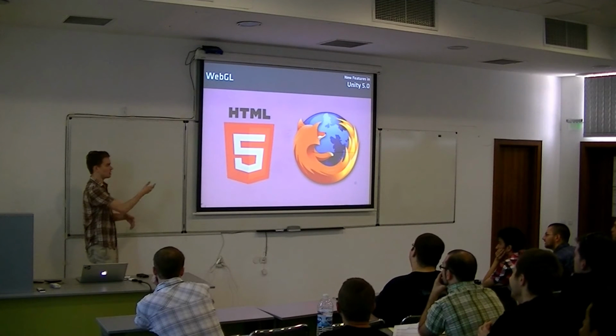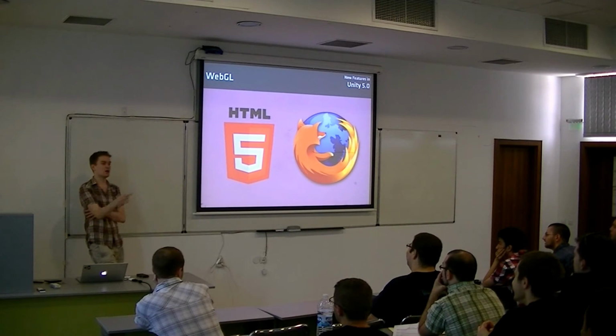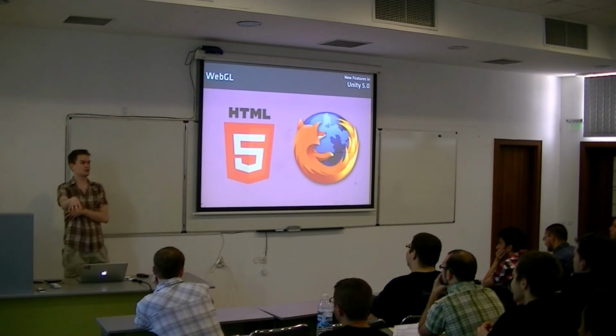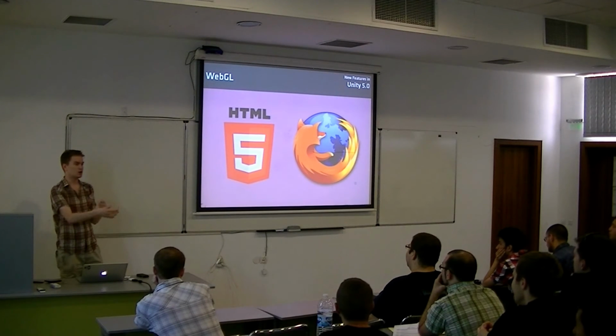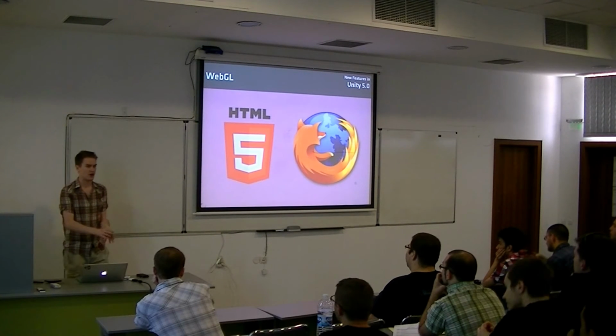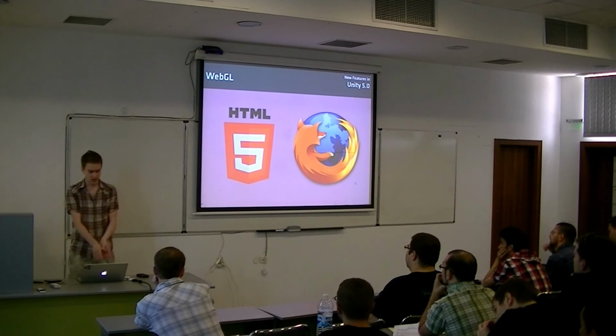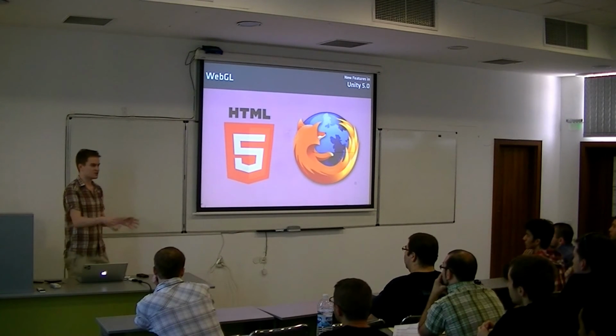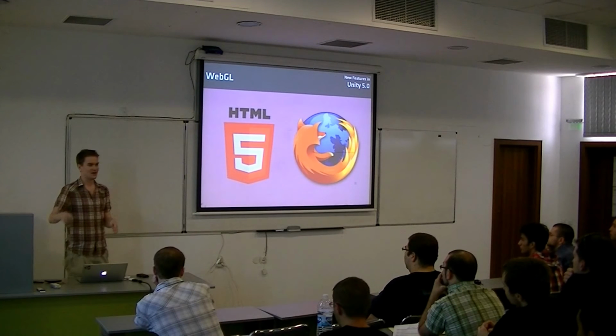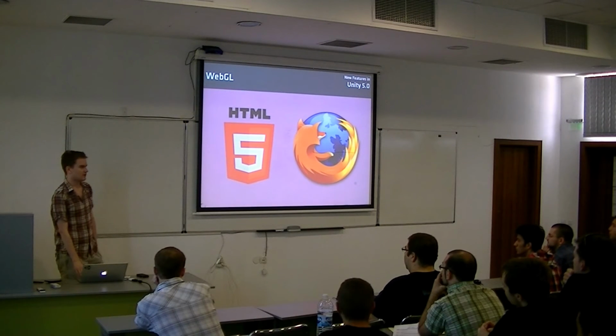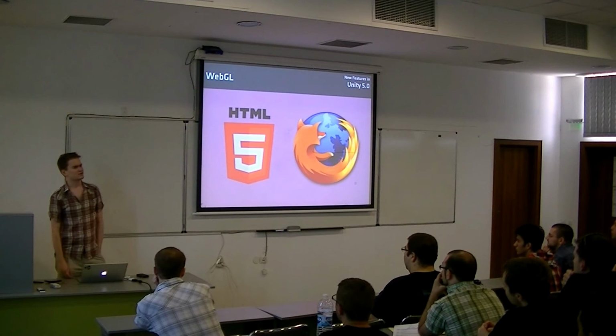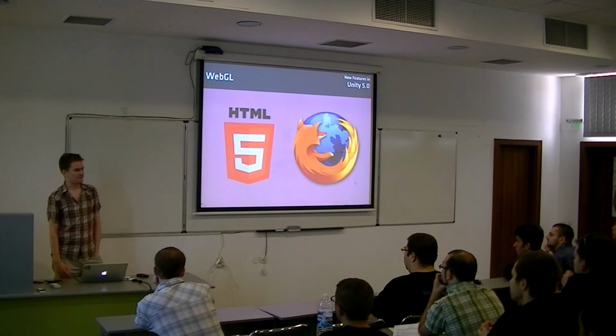So we worked very closely with Mozilla. We had them come on site with us for a week. We went onto their site. We basically worked closely with the browser providers to make sure that our WebGL experience was as good as possible. So we had so many emails saying, I just trimmed another 100 meg, hooray! I just trimmed another 4 meg. We've got it down to, I think the goal in the end is 4 meg compressed, and it's currently about 15, 16 meg, or 17 meg or something like that.